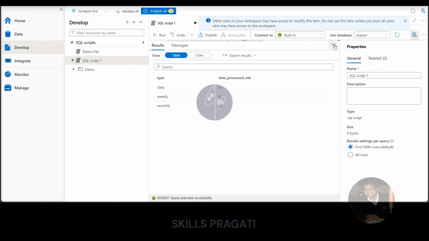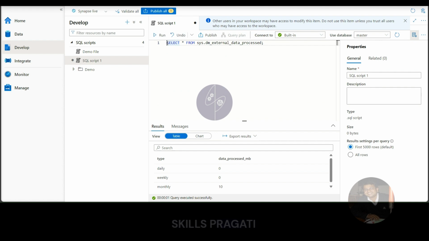And the next thing we saw was the current settings for the daily, weekly, and monthly limits. So you can again get that from sys.configurations. So let's query that sys.configurations table. So let me run this query. Within Synapse Studio, if you have multiple queries, and if you don't select and run, it'll run both queries. So let me do that. As you can see, we got 2 queries being run, and the results of both of them are here.